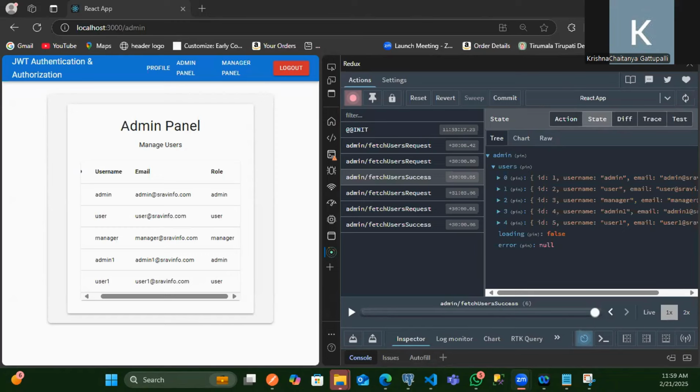If you are a fresher or an experienced person, you can go through the navigation links or the timelines I will give in the description. So you can have some kind of revision. If you are attending some interviews, this video is one of the best ways to understand and also to implement authorization with the Redux toolkit and state management.